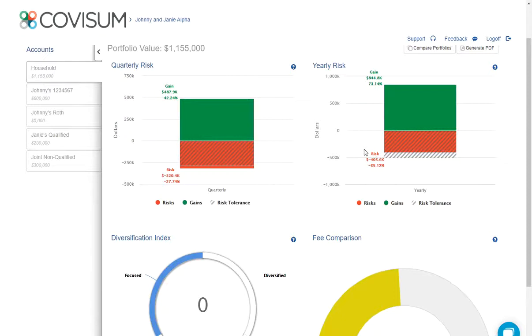So for example, if a client calls in March of 2020 and they say, my portfolio is down 27% this quarter, you'll be able to, number one, reassure them when it comes to the quarterly risk aspect because you will have had that discussion. Number two, you'll be able to let them know either they are on track for their long-term goals or you will have already been able to establish contingency plans for what they need to do if a risk event materializes. That's where the yearly risk comes in.